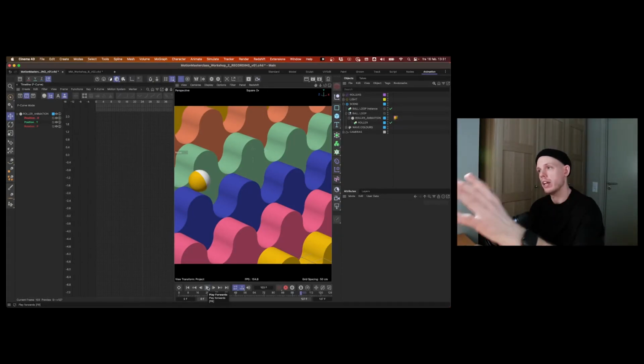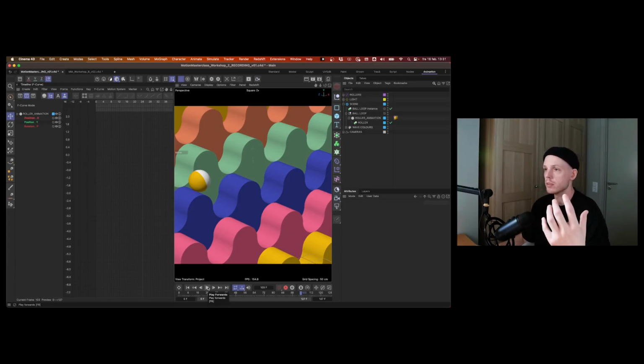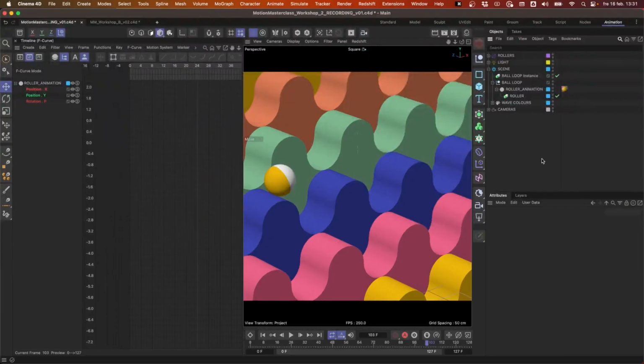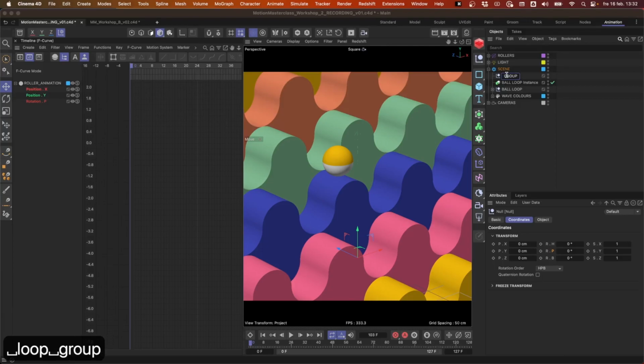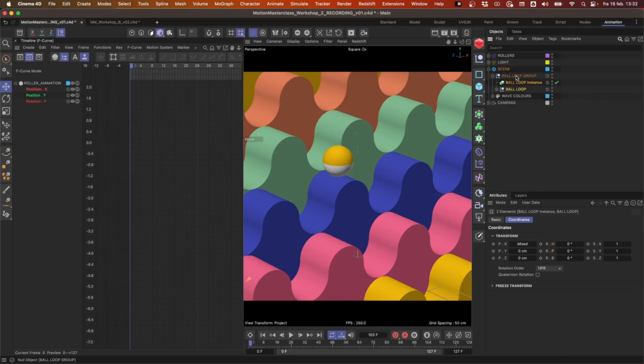Obviously there are other wavy surfaces for objects to roll on, so we can add a few more of those. Since we have the foundation of our animation done already, this will be super quick. What we can do is create another group which we will nest all of these objects that we have currently. So I'll create another null here and drag this into our scene. I'll go to frame 0 just so we are at the start, and we can name this ball loop group, which isn't confusing at all. I'll make sure that my ball loop instance and my ball loop null are all within this Godfather null, which contains everything.